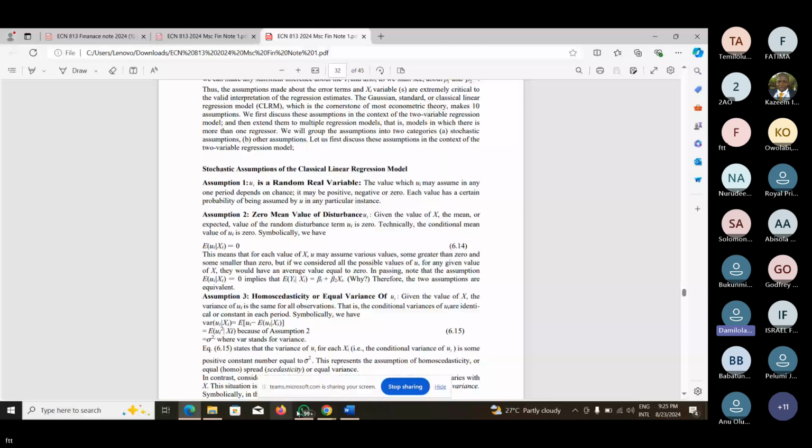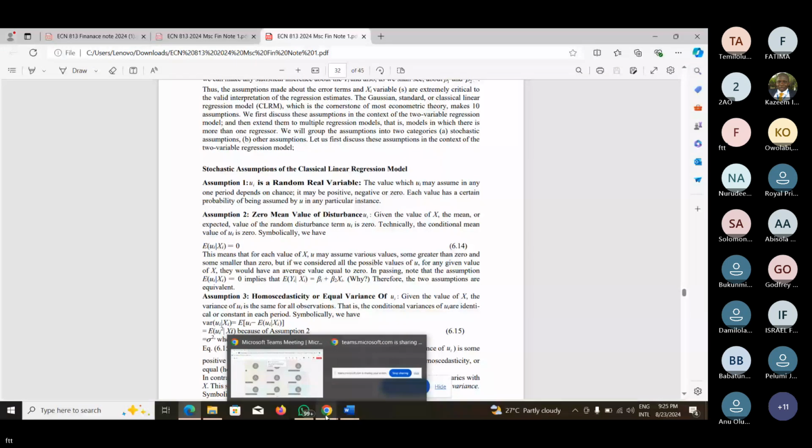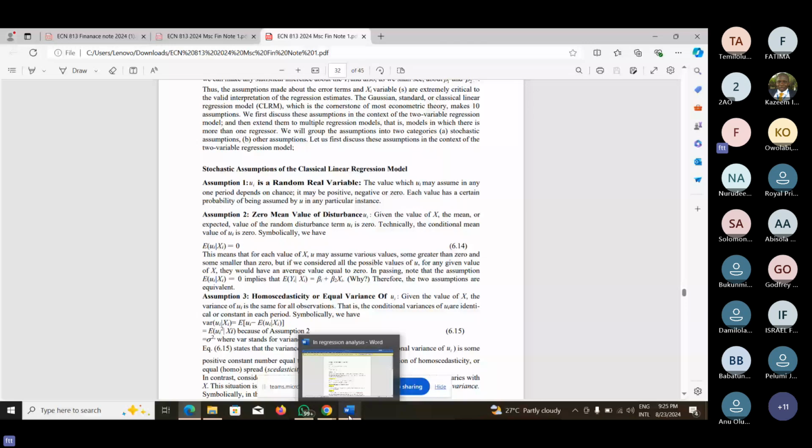So for zero mean value of disturbance, that's E(ui | X) equals 0. Right? Equals 0. Okay, that's very good. So can we move on? Does anybody have any addition? My only addition is that E stands for expected. So expected of u divided by x is equal to 0, correct? That E starts from expected. It's just like all those summations that Laura used to write on the board that is not clear. I'm so sorry to use that. So let's continue.